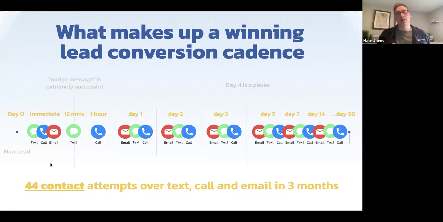But I do want to call out one thing here. This is one of my favorite things that we've learned from our follow-up: the 12-minute nudge message. The other thing about AI and autoresponders and lead gen is people have sniffed out autoresponders. When you fill out a form and you get an instant text, like, hi, thanks for filling out the form, typically you ignore it because you think, oh, that must be a computer. I don't want to talk to a computer. So we've introduced a nudge message where just 12 minutes later, we send a simple message: let me know if I can help.